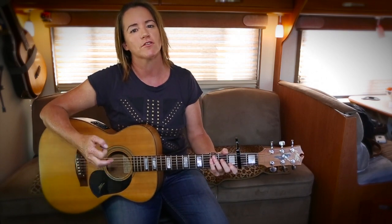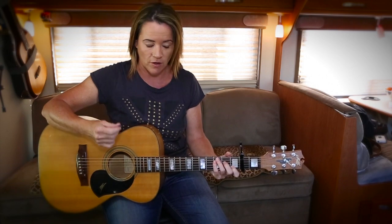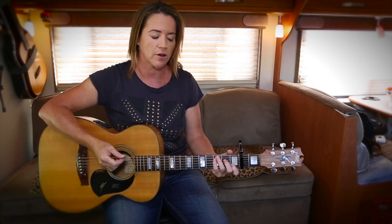This is where we come into the full dynamics of the song — basically where the band kicks in. On acoustic guitar we play it down first, then we can get into full strumming. Now we're going to get into the second chorus, which is just all about full strumming — the full band has kicked in. It's the same chords as the first chorus, just played with full strumming.